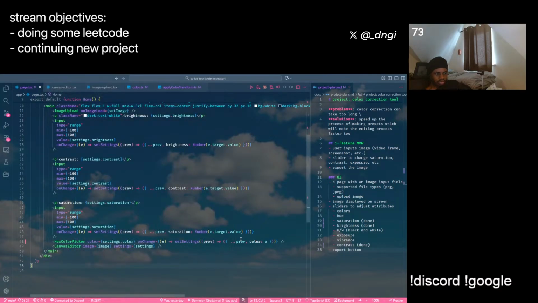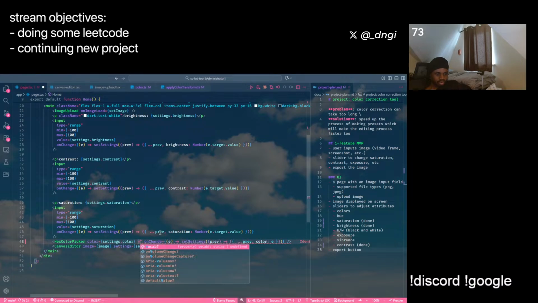So E shouldn't be a string. Oh, right. Yeah, it's because we don't have a value.